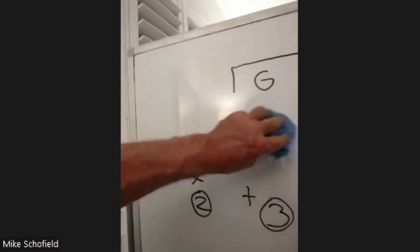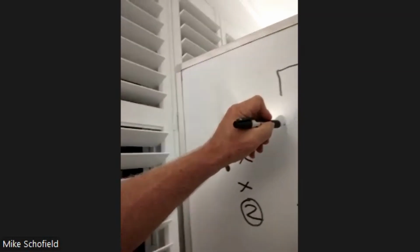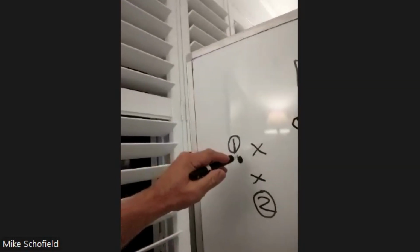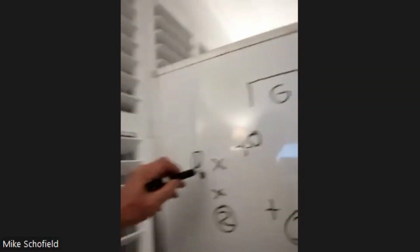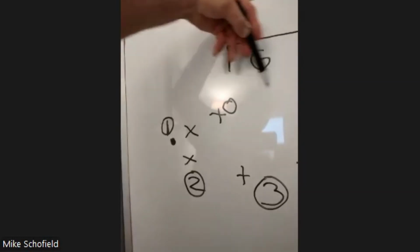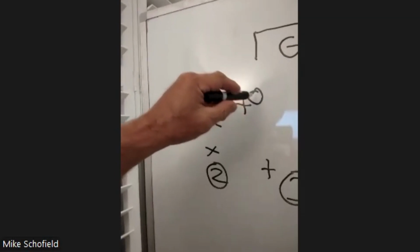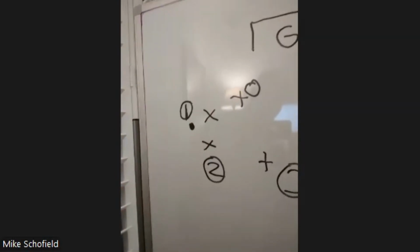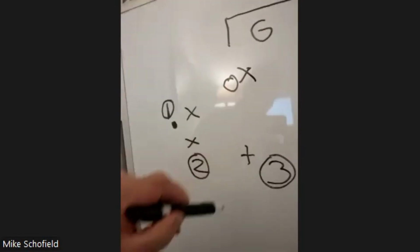Now, one kind of geometrical variation to that would be, let's put the center over here and the ball's there. Well, if you're here, yes, you're in the passing lane, you're playing ball side, but this whole area right here is a problem. So when this guy's on the post or near the post or outside the post, what we would want our team to do, instead of playing on the outside shoulder here, play on the inside shoulder.